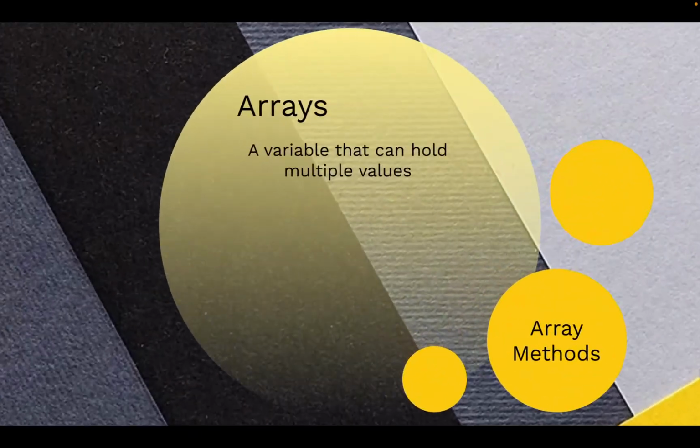An array is a special type of variable that can hold multiple values. So if you had several related values, like maybe all the courses that you're taking this semester, you don't need to create a separate variable to hold each one. Instead, you could store them in an array.